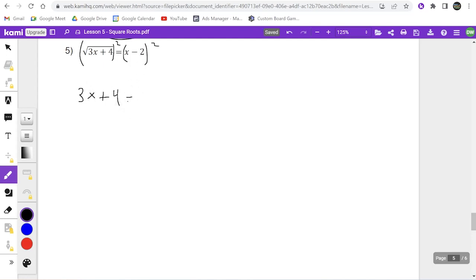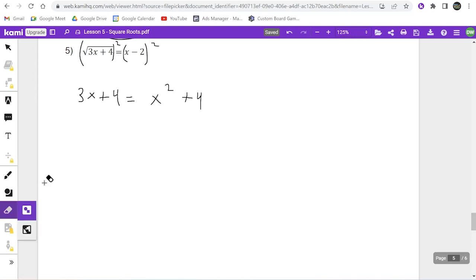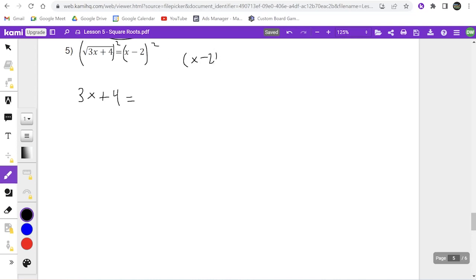And then for the right side, I actually have to square this. Now the worst thing you could do, this is what a lot of my students do. Don't write this, just watch and don't learn, because this is the opposite of learning. But they will write x squared and then negative 2 times negative 2 is plus 4. And if you write that, you're wrong, because you just squared the numbers individually. That's not what this is. This, x minus 2 squared, is really x minus 2 times x minus 2. In other words, I've got to FOIL this. And when I FOIL this, I'm going to get x squared minus 2x minus another 2x and then plus 4, which will reduce to x squared minus 4x plus 4.